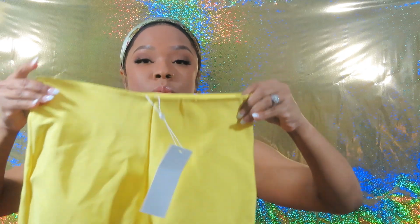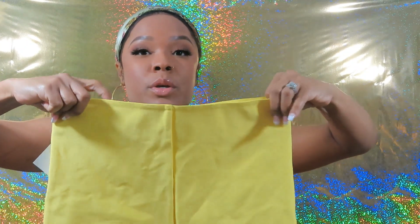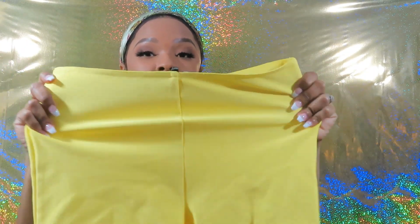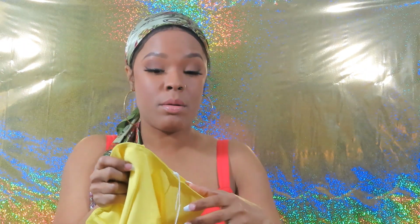And to go with the jean jacket, I got bandage material biker shorts. So cute. They had them in all the colors, pink, yellow, aqua, white, but I picked yellow because yellow's in the jacket. So you're gonna see how I style this on my Instagram. But it fits super cute, high-waisted, super stretchy. The color is vibrant, perfect for spring again. And I got this in a size medium, and it was $16.99.